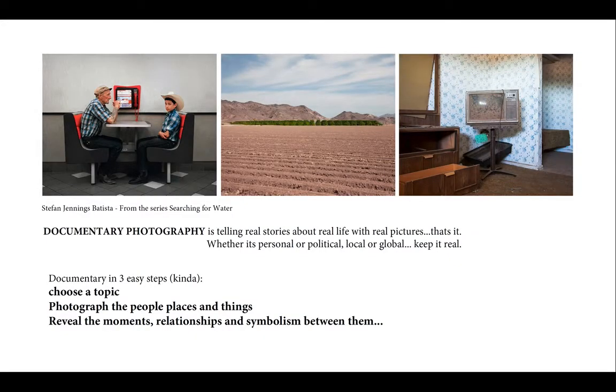Because really, a documentary is quite simply telling real stories about real life with real pictures. That's it. And I think that's really important to remember: documentary photography is simply making photographs about any topic that you wish that's real, whether that's something personal to you or something very large and global in scope. It doesn't matter. It just has to be a real topic or a real idea that has real life consequences. And everything else in between, the people, places, things, relationships, the symbolism, the moments, all of that is really where the beauty and style and talent in documentary photography lies.